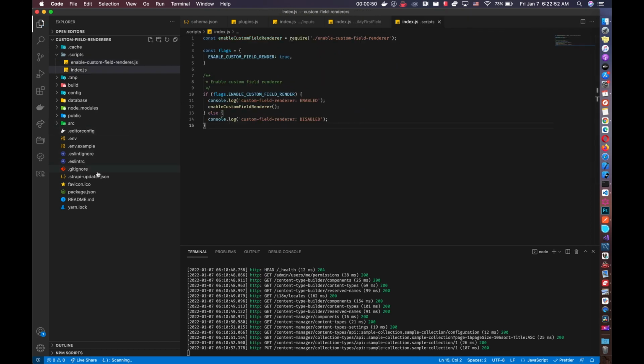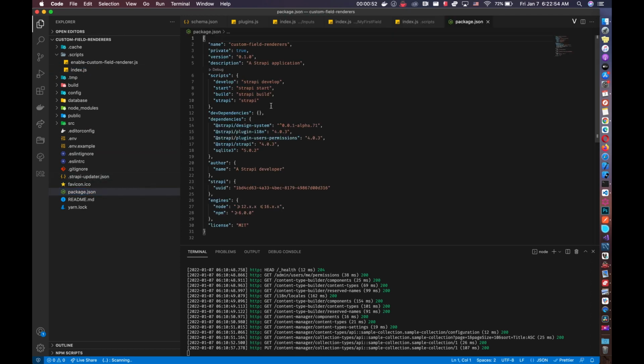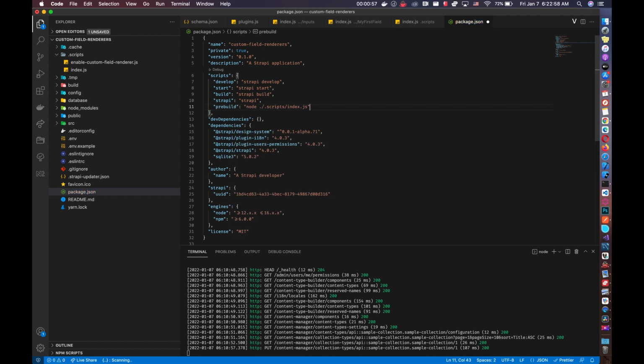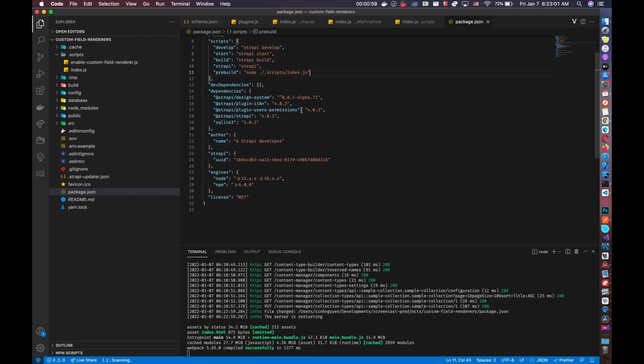Then we're going to go to package.json and add a new script in there called rebuild. Now that we have the rebuild, we want to add it to these things.